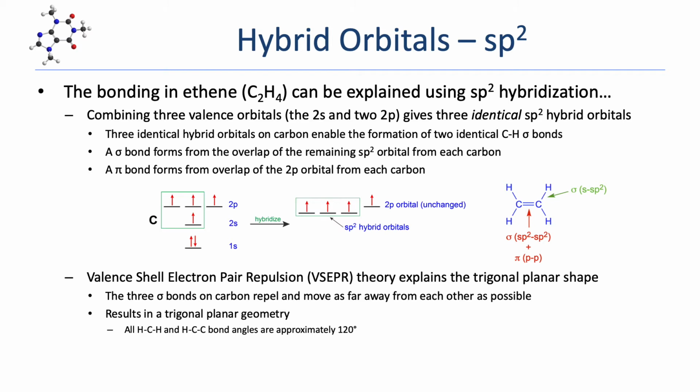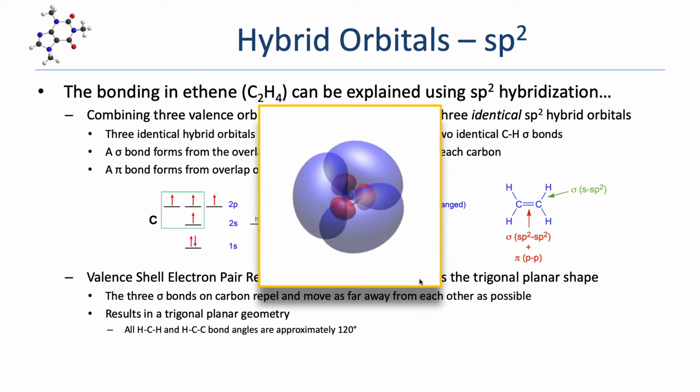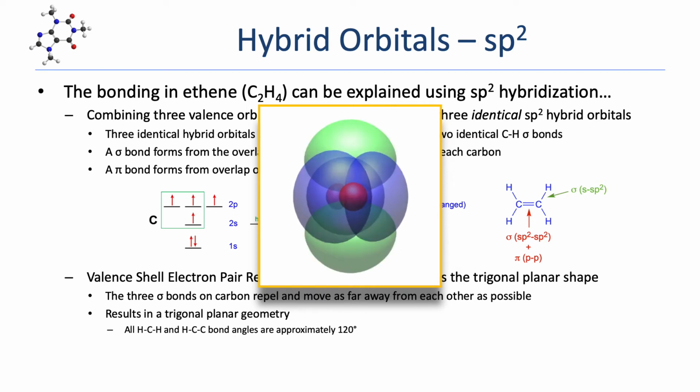So what does sp2 hybridization look like? Well, here's a model that shows you the orbitals all stacked up on a central atom. We've got three sp2 hybrid orbitals, and they want to get as far away from each other as possible. So they're going to point towards the corners of an equilateral triangle. Then we have that remaining unchanged p orbital, and it wants to get away from the other orbitals as much as possible, so it simply bisects it, right? It goes perpendicular to all three of those hybrid orbitals.